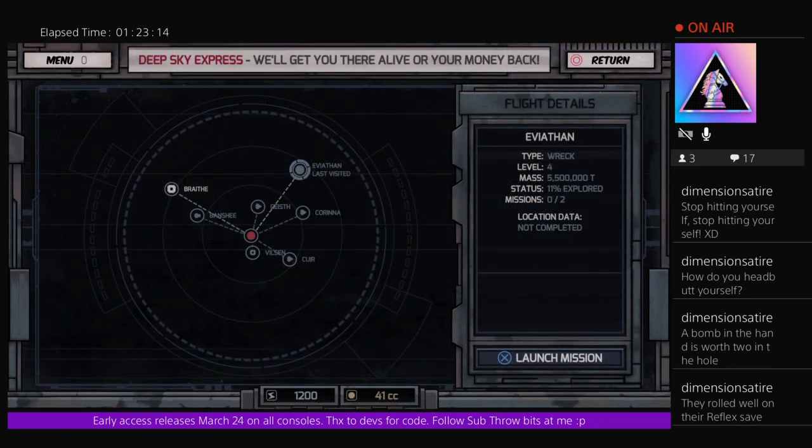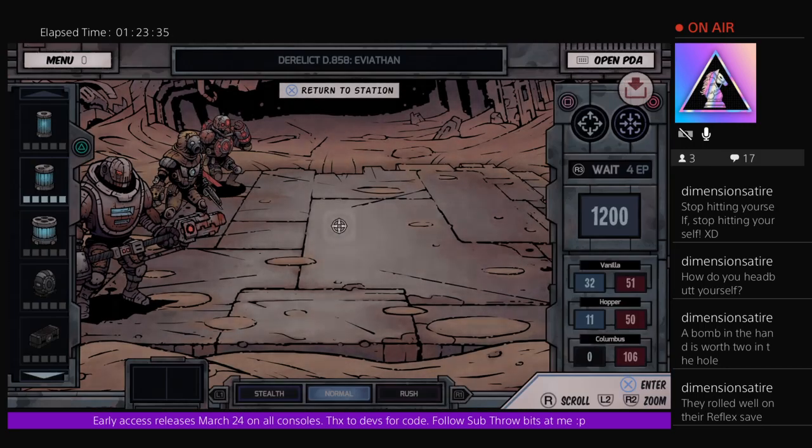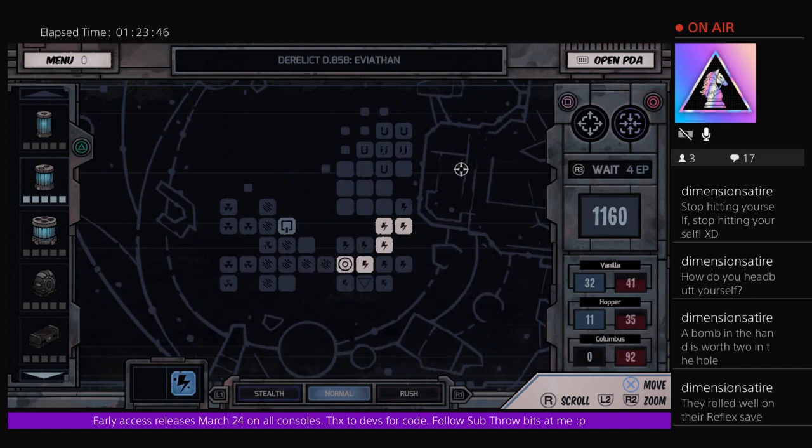Let's hop back in our boat. I really don't like that ship because of all the radiation. But does it say that somewhere? Wreck. Derelict. Oh, so okay, so a wreck is worse? I don't know. So a way to avoid radiation? Seems like I have to take damage every time I start, which is annoying.